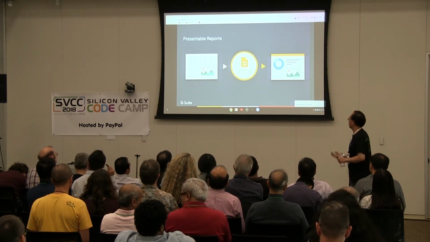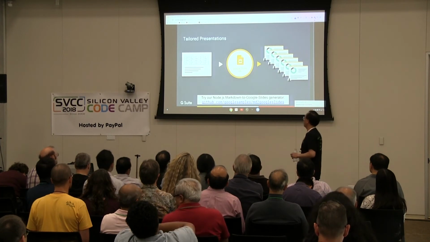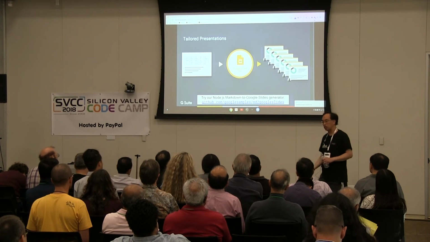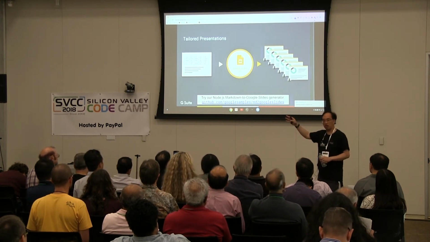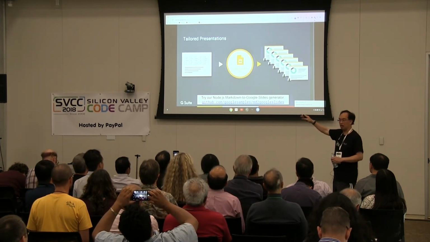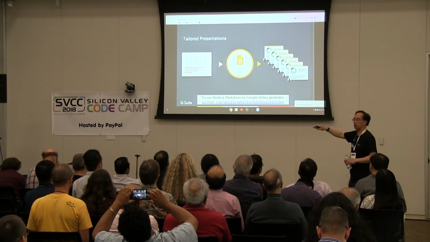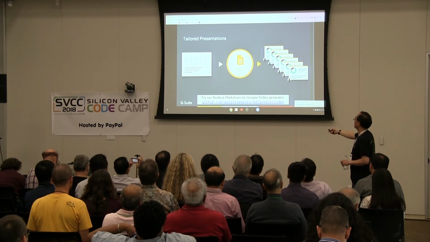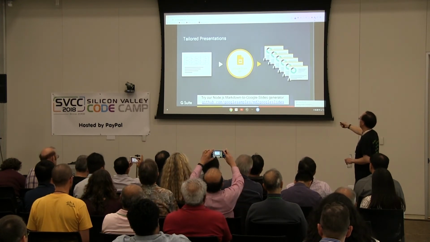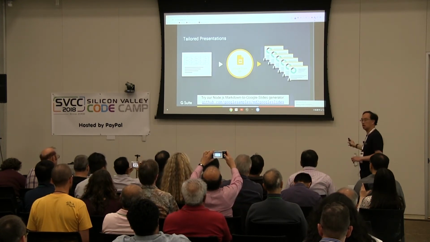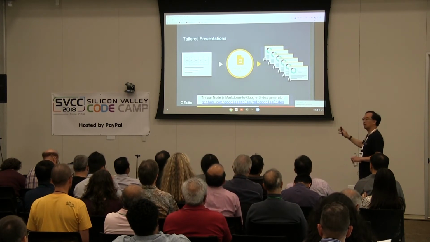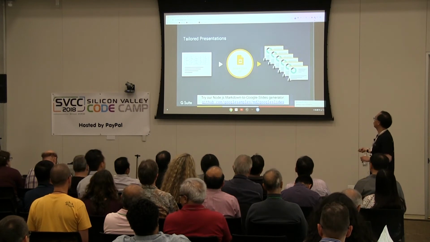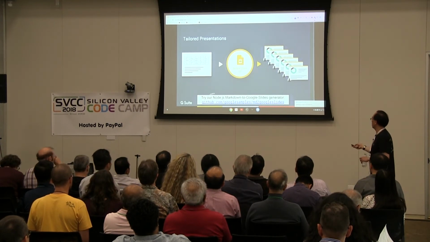Another use case is, let's say you're in sales and you are having to talk to like 6 different clients, but you want to use the same slide deck. So you make a template slide deck, put a bunch of variable names in for customer name and location and maybe a corporate logo for them. You create a master template, and then you can use the Slides API to auto-generate 6 slide decks unique for each customer, filling in the variable names and their corporate logo and all that kind of stuff.